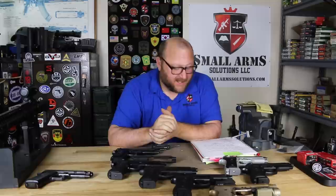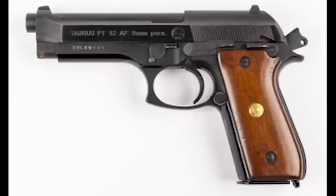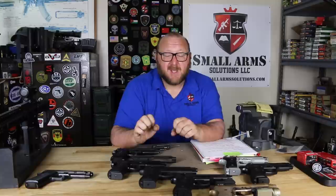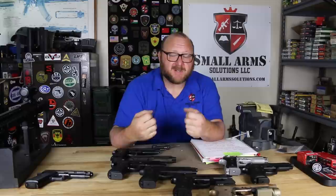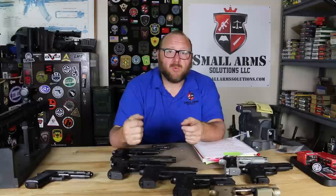Now, it had a 15-shot magazine. And something else you will notice, for those of you who are familiar with Taurus firearms, the original PT-92 was based off of this exact design. The original Taurus factory in Brazil was originally a Beretta factory that was going to go online for the Brazilian military, and they were gearing up to build the 92 series pistols. Well, it never came to fruition. All the Italian tools were down there. Everything was down there. So Taurus started manufacturing and introduced the PT-92, which was in fact the original Beretta 92 series. And of course they would go on to have their PT-92 AF, AFS, which basically meant they would continue to update with the decocker and a manual safety, but they left it on the frame instead of putting it up on the slide, where Beretta would then continue to go.